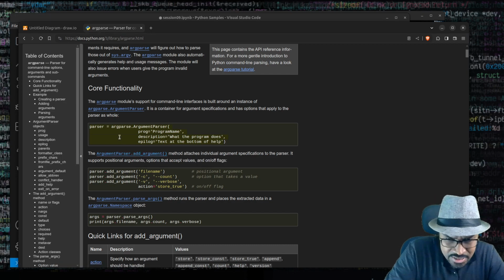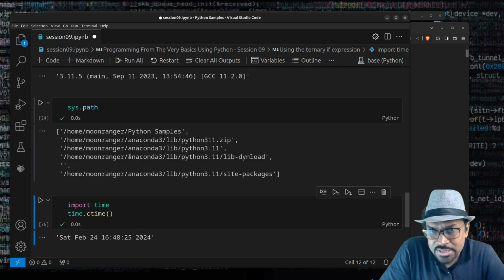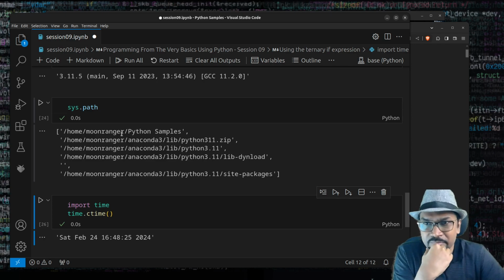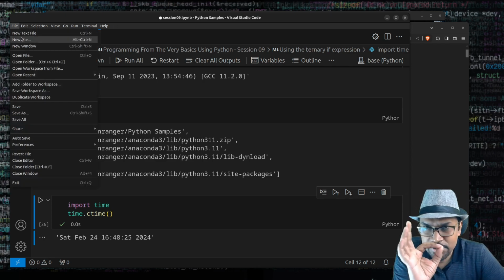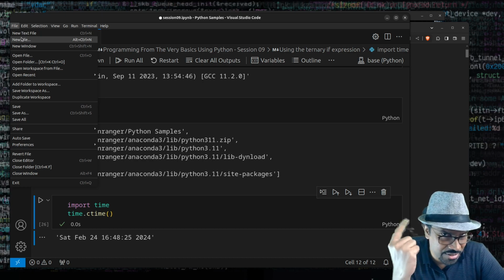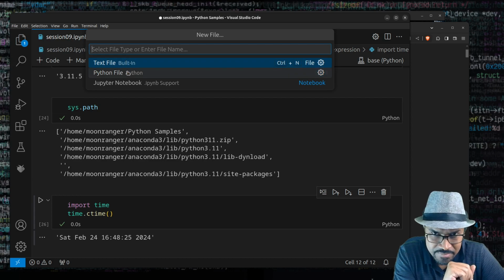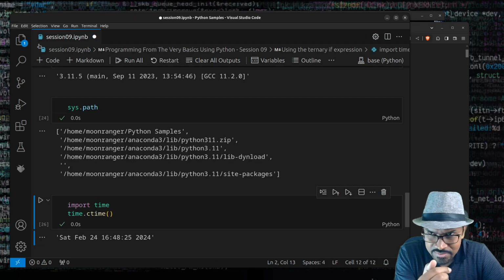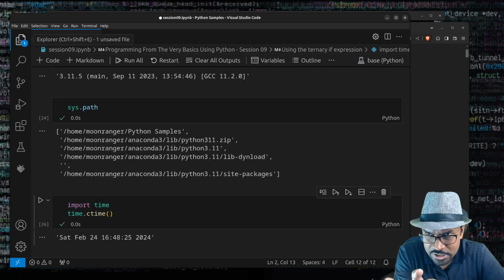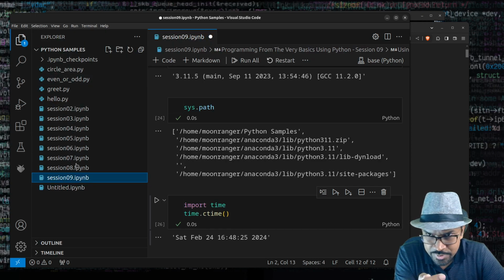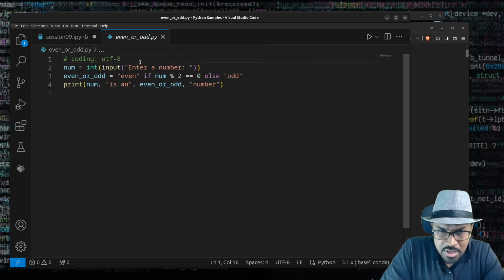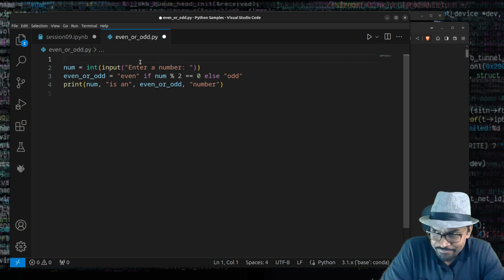I'm going to show you how that's done here for a very basic use case. Let's say I'm going to write a full-blown program just to check whether a number is even or odd. How am I going to do that? This program is not perfect because there's a lot yet to be covered. I'm going to create a new file here. I could have opened that existing file, I think I'll do that. I go to this file explorer, click on this tab. It opens a file explorer. Assuming I've opened the Python samples folder already, that file even odd is right here. I can click on this and it opens up in another tab. I'm not sure if I need this line. Let me remove this.